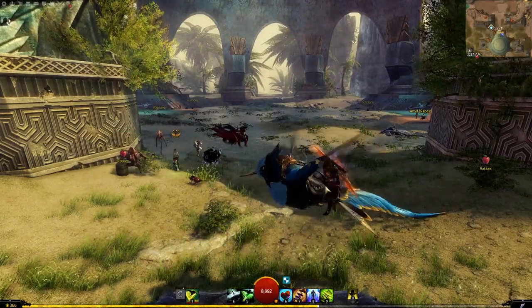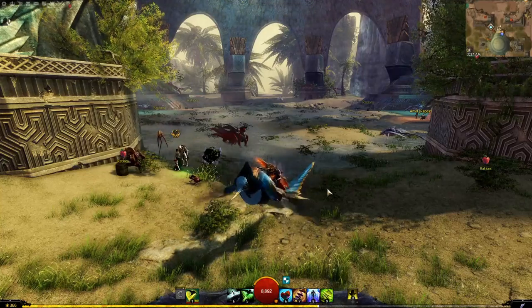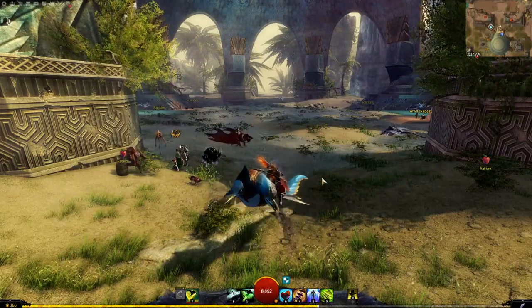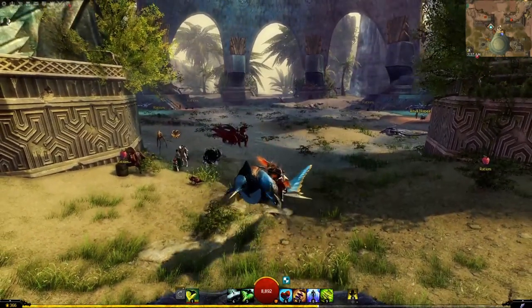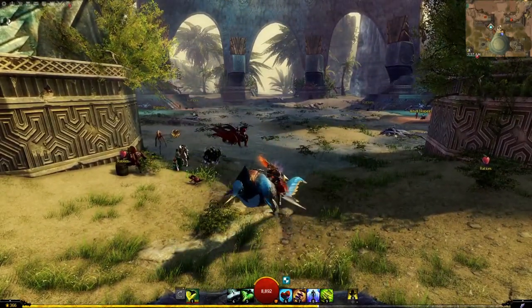That's how you get your skimmer. My skimmer is this hummingbird that zips around, but it works functionally the same. And that's the skimmer. Now the next one is the jackal.